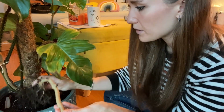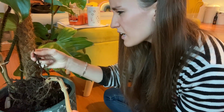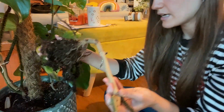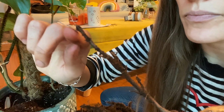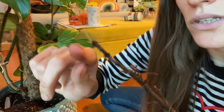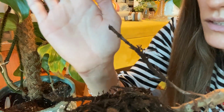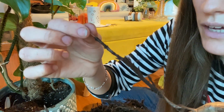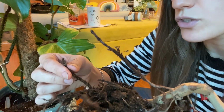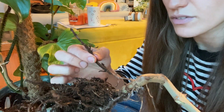Right, so I'm gonna take all the soil off. Yeah, I would say, okay, so instantly, my floor's gonna be a mess. Instantly, you can see this root here. But usually, you know, when you can see that fine little line, am I helping you? There we go, can you see that? Maybe you can see it against my yellow poof. That fine line, that shouldn't be the case. All the roots should look white and healthy. Obviously, if they've been in the dirt and stuff, it's fine, but it doesn't look that good.